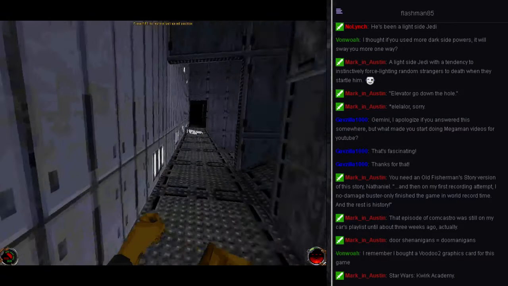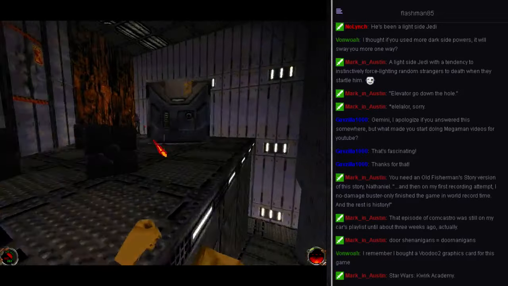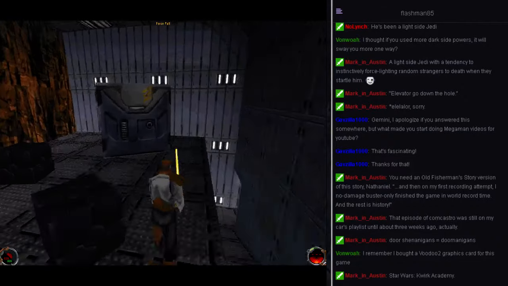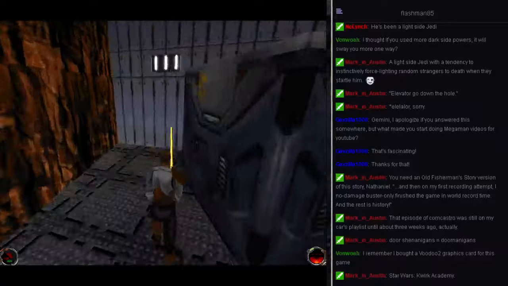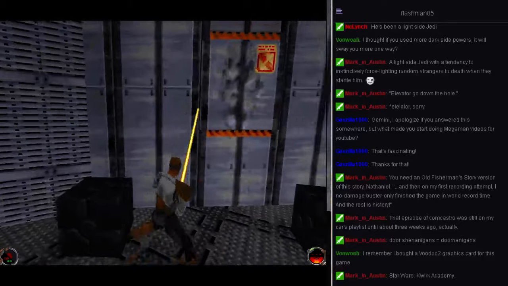Okay. What are we doing? Oh, I have to start all the way back here? I don't want to start back here. Oh, good, because I did miss a secret area. Okay, we're switching back to the lightsaber. This is getting a little long to beat for me. Yeah. That was fun while it lasted, right?